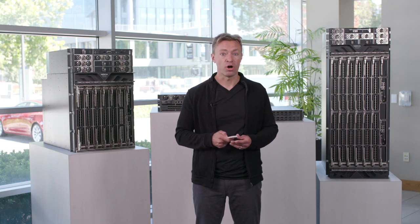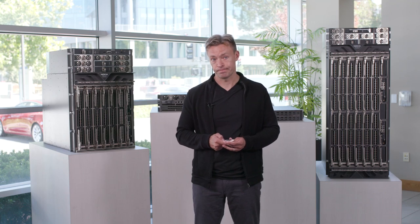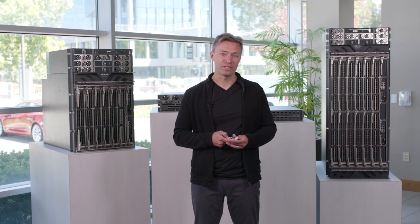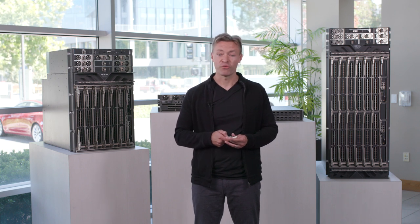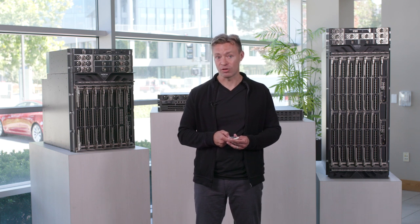800 gig support day one on all ports without further upgrades unlocks tremendous potential. Our platform and silicon designs have always taken a family approach to provide options that scale up and down. FP5 systems and line cards scale from 2.4 Tera to 14.4 Tera with several steps in between. Flexible license options complement each of these to ensure the right power, performance, features, and scale for each site with the right economics.